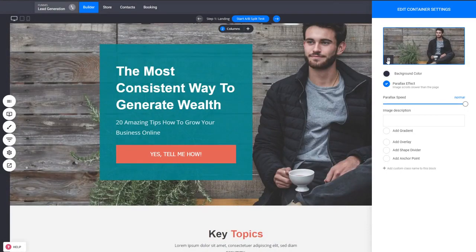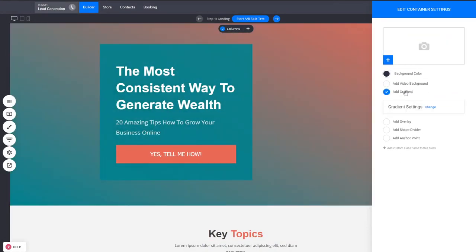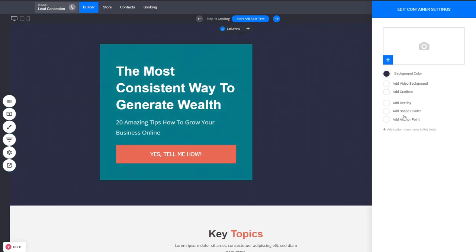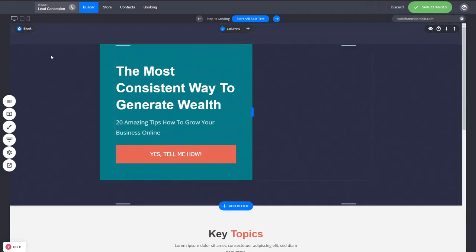If you want to just remove it and have something else, maybe a solid color or a gradient, you can do it with the controls here. So it's really very simple and easy to modify. Now, in this case, we have the block, of course, with the background, and here we have this column. So the content is organized into columns, and in this case, we have it split into two. We have one column for organization of this content, another column just as an empty space.